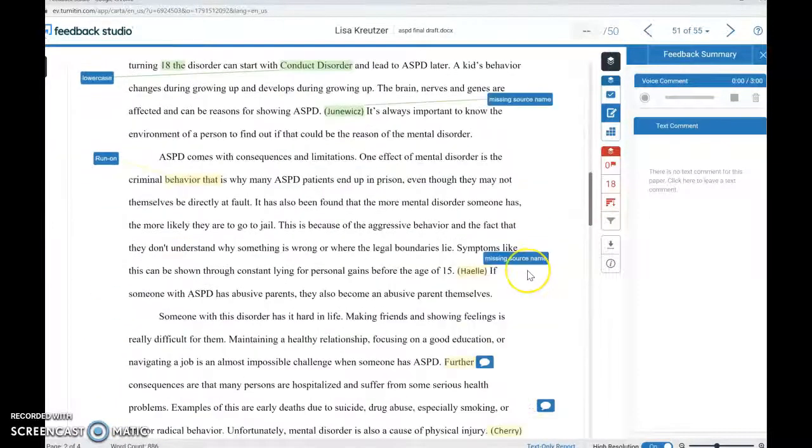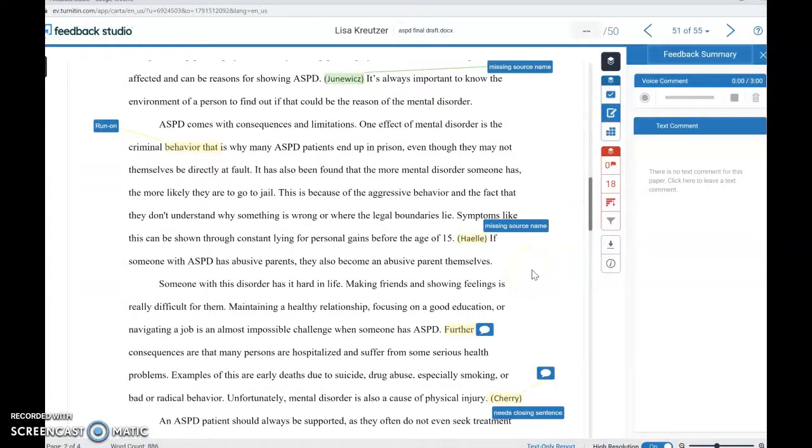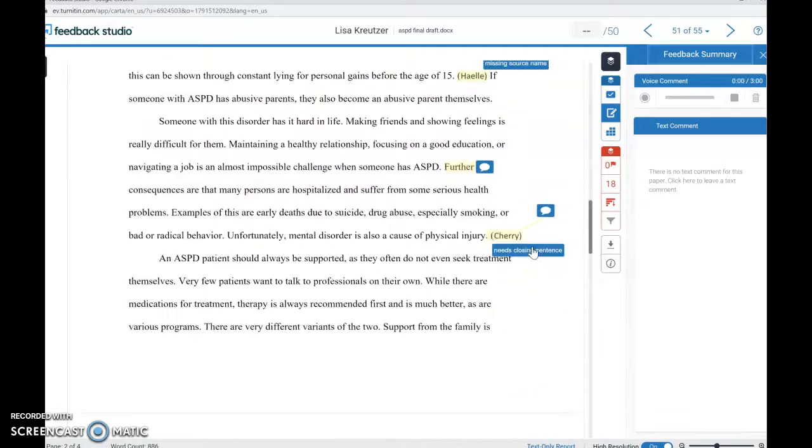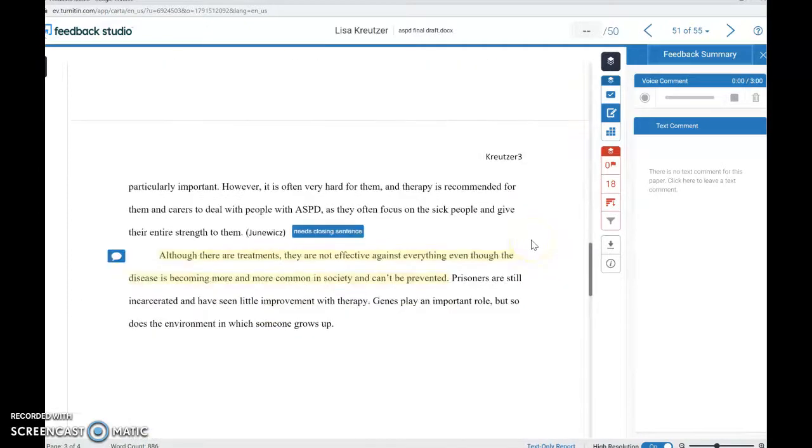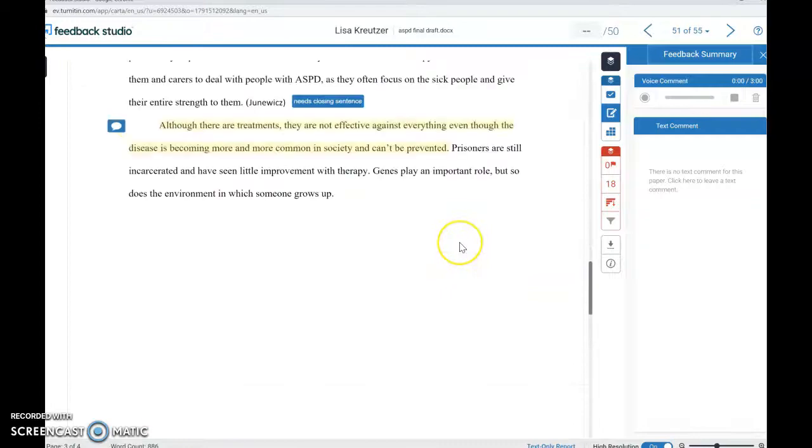So as you can kind of see, I highlighted and gave things because the biggest thing I can do for you to help you grow is to help you learn. And the only way for you to learn is through lots of feedback about things you're doing well and things you need to grow on. Now, I have students that sometimes look at this and think, oh my God, I did terrible. She hates me. No, I'm hired by the school district to be a teacher to help you learn and grow. And so I'm going to do everything within my power to give you those opportunities.